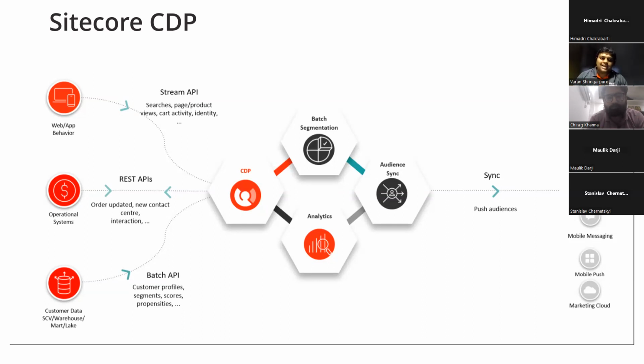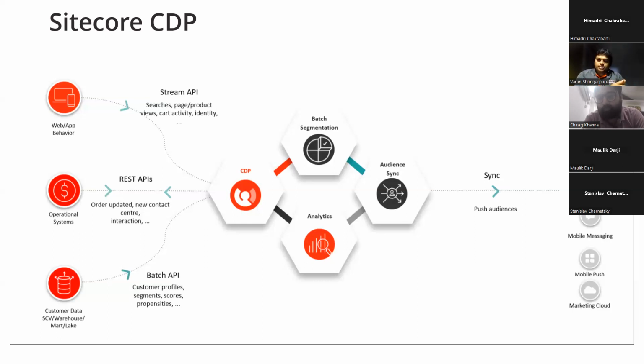And the last input to the CDP is batch API. So batch API is all about, let's say you have a legacy system, and then you have some downstream systems, and let's say there is a CRM already available, or maybe SAP, some manufacturing data is coming into it. The order processing is being done, and we are having some offline data ingestion on a scheduled interval. That is where batch APIs come into the picture.